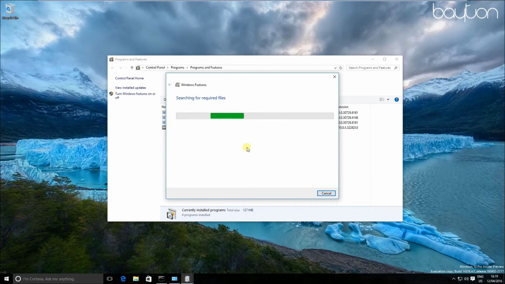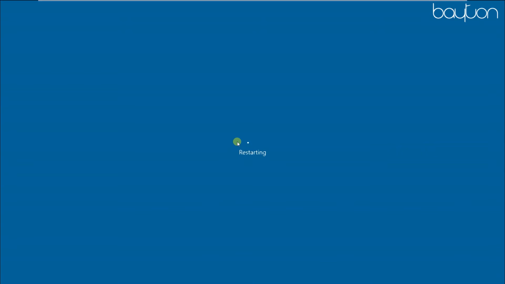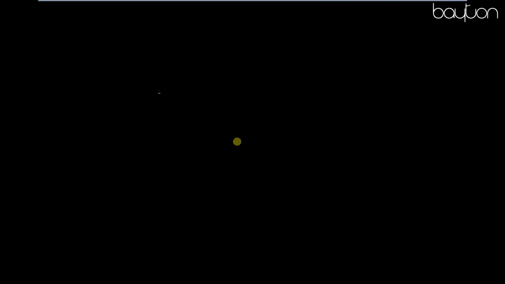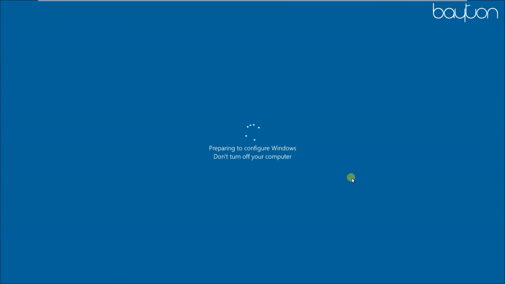That'll now install and prompt you to reboot. And when you're ready, click Restart Now. So as it shuts down, Windows will start installing the Linux subsystem, and following the reboot will finish it off. Just wait for this to finish. And when it's done, we can log in again.